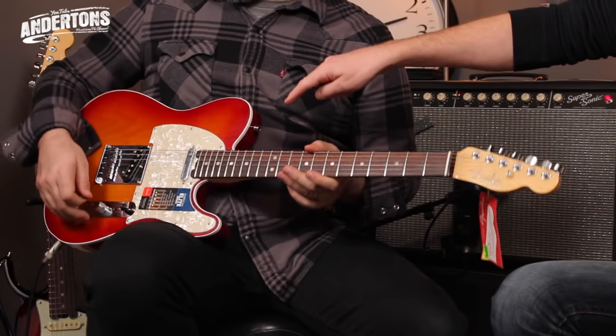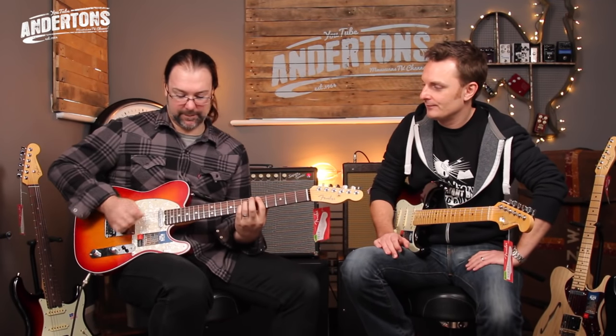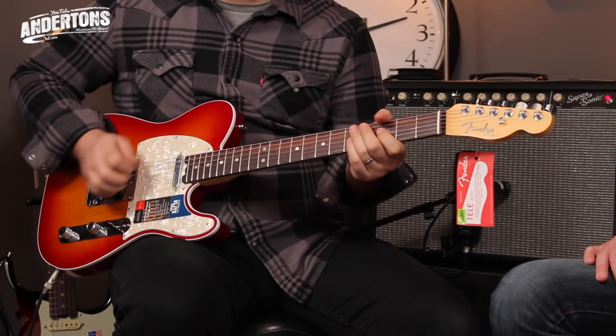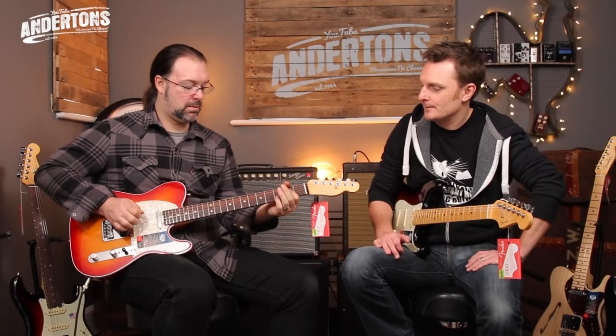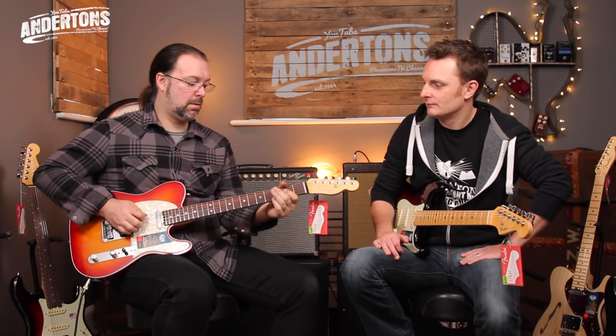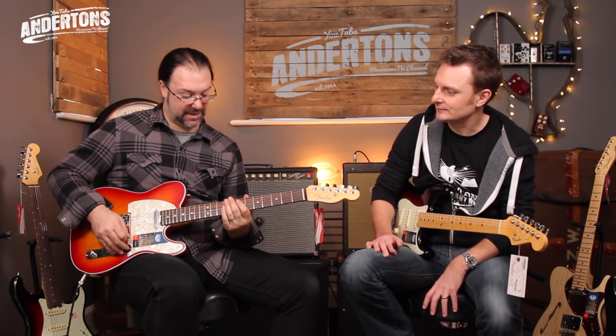Can we hear the in-between sound with S1? Okay. That's quite a big difference. Right, so on here's the guitar without S1 in the middle. Here's with S1, with a bit of ganache. Absolutely. Here's without in the middle position.